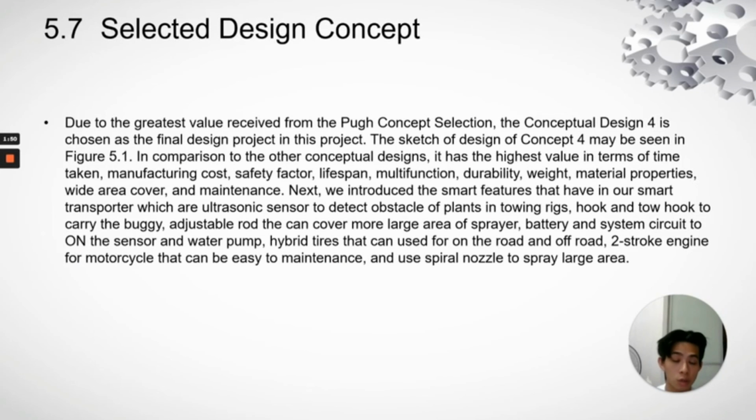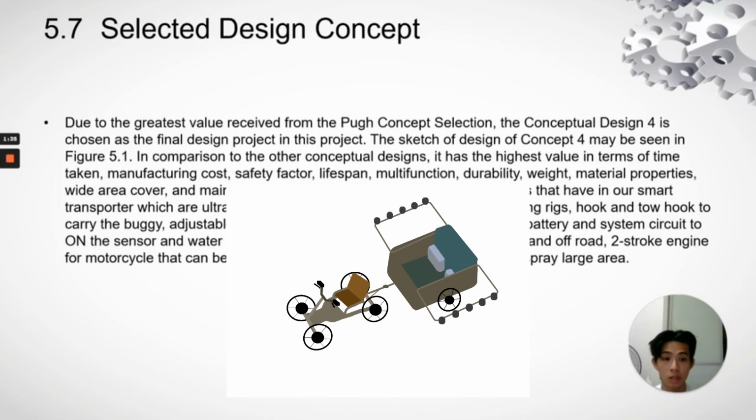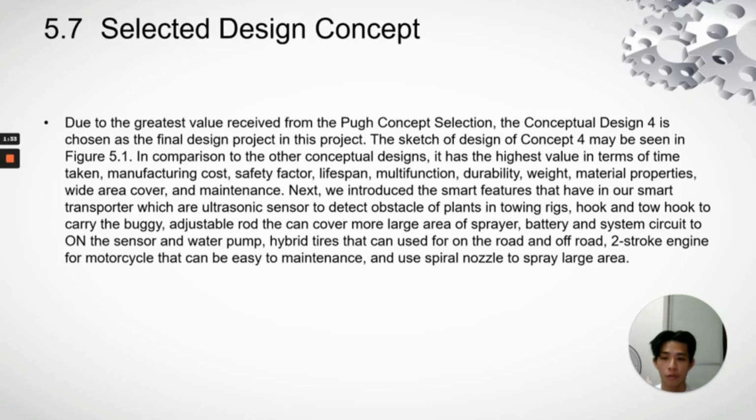Due to the greatest value received from the Pugh chart selections, concept design 4 is chosen as our final project. The sketch may be seen in figure 5.1. It has the highest value in terms of time taken, manufacturing cost, safety factor, lifespan, multifunction, durability, weight, material properties, wide area cover, and maintenance.